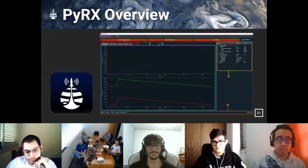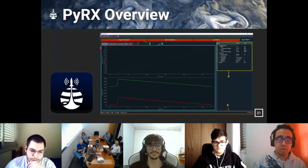The interface also has status indicators, here at number 2. There are 3 indicators that show at all times whether parachute ejection and different events were detected, as well as the battery charge condition. In the graph tab at number 3, the user may select between different types of data to be visualized, as shown in region 4. The tabs can also be dragged to detach their graph, creating new windows for more modular visualization.